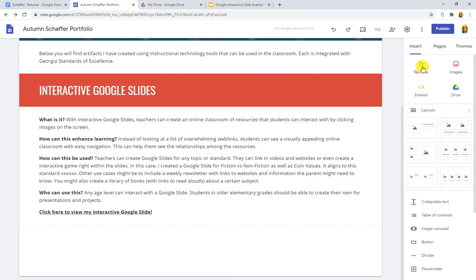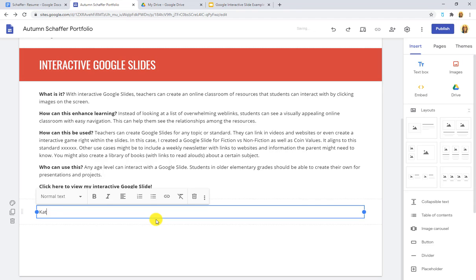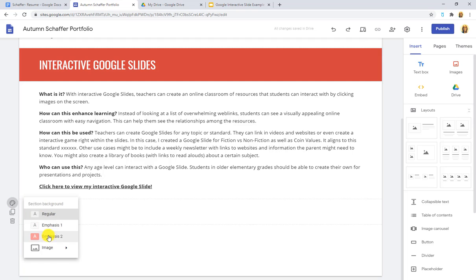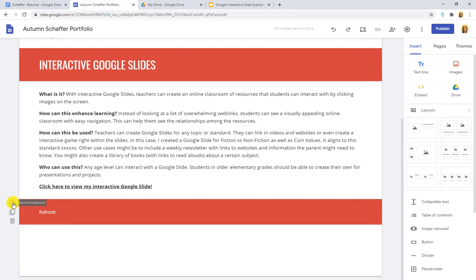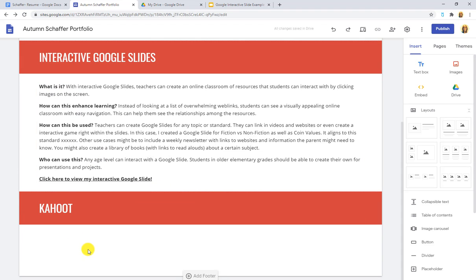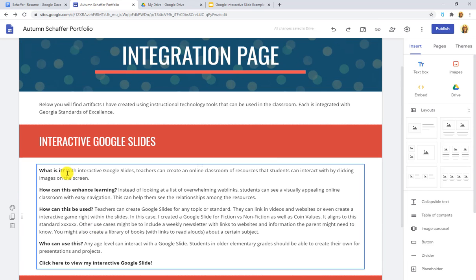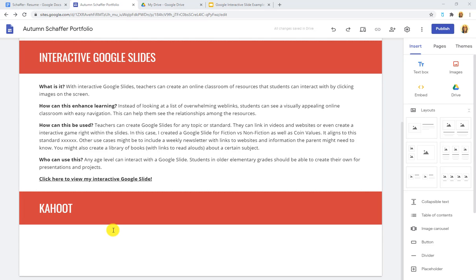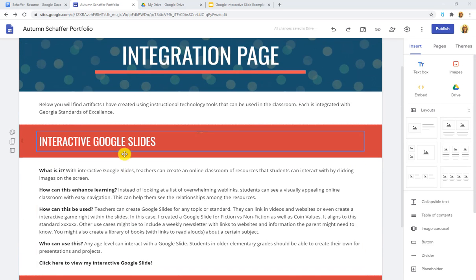In this case, I'm going to get a new header, and I'm going to say Kahoot. I'm going to make it match my previous header so that everything's nice and synced. And then I would answer the same questions for my Kahoot and link it in. You would continue to do that for all of the slides that you had. Now that is all that is required, but if you notice, that's going to look very text heavy by the time you get done with it.